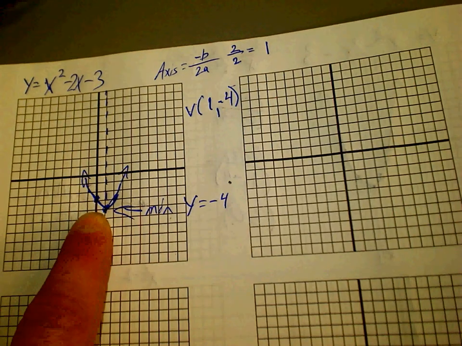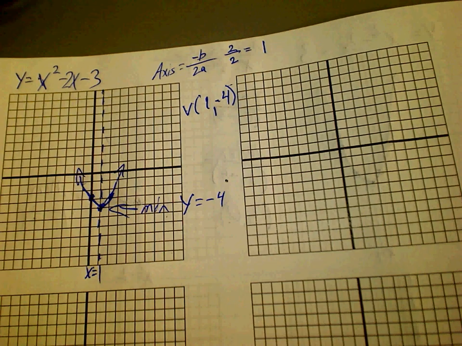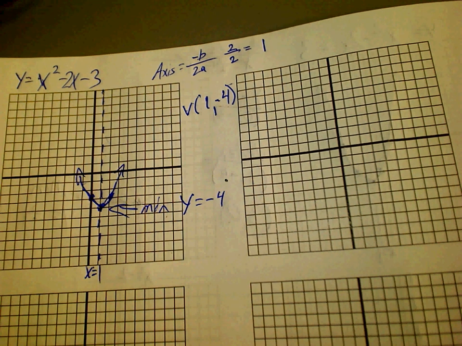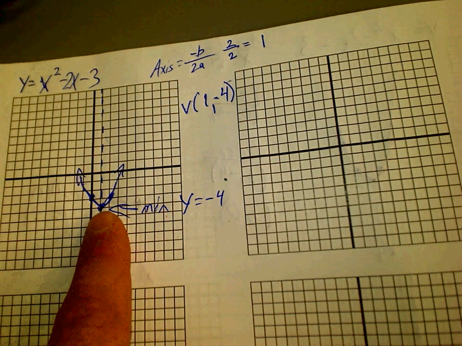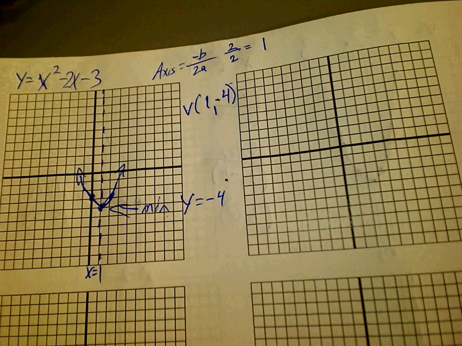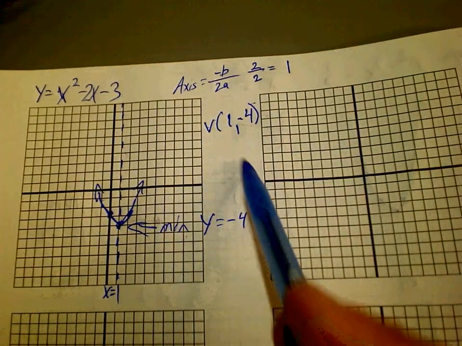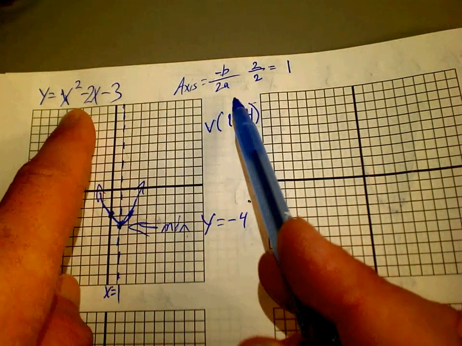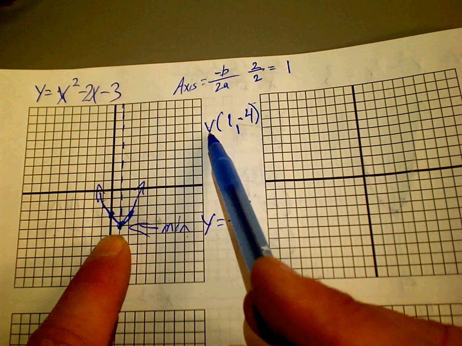On your ACT, if you were to take an ACT and it asks you that question, it might ask what's the lowest y value as a minimum. You just have to look at your answers. Or it might be asking for that point, 1, negative 4, as the minimum. So look closely at how it asks that question for the minimum. Okay, that is the ins and outs of how to take a quadratic equation and put it on a graph. It's real simple, just new.